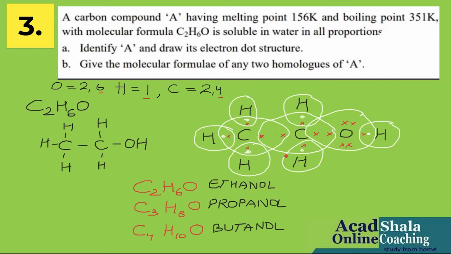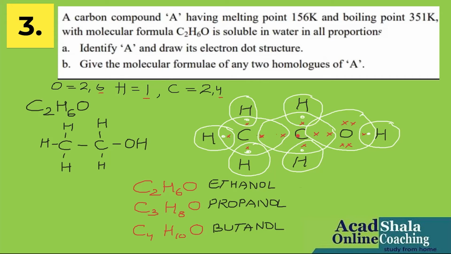Now let us see whether the octet and duplet are all satisfied or not. So hydrogen says, I have 2 electrons, I am satisfied. This hydrogen satisfied, this hydrogen satisfied, this hydrogen satisfied. So all hydrogens are satisfied, fine. So this carbon says, now let me check my octet. Am I satisfied or not? So carbon is checking. 1, 2, 3, 4, 5, 6, 7, 8. So carbon says, yes, I'm also satisfied with 8 electrons.